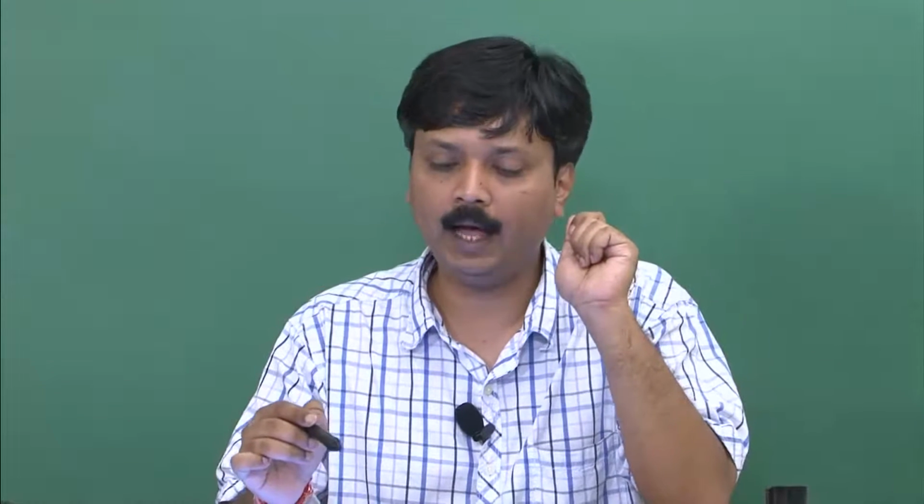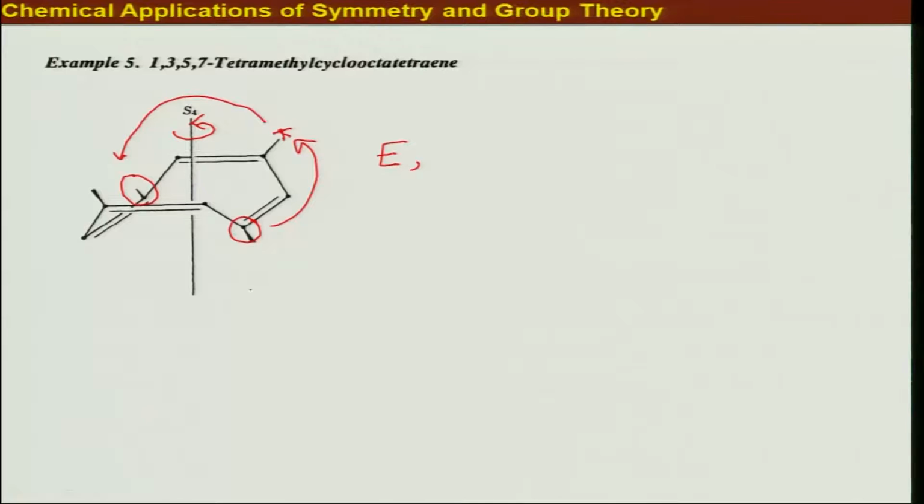Okay. So, here we have S4. S4 will automatically give you C2. So, C2 must be present. If you again think about this particular S4 axis, and imagine a C2 axis there, you will see that there really exists a C2 about the same axis. You can figure it out: this portion which I have marked with this star symbol will come over to this place and this one will go here. So, ultimately you are getting the indistinguishable structure.